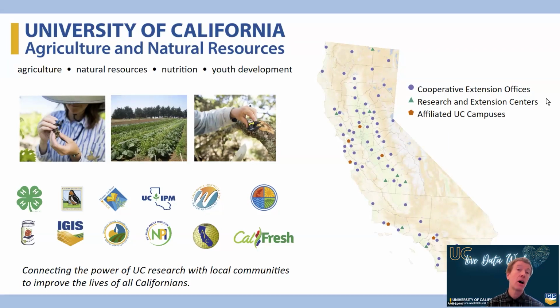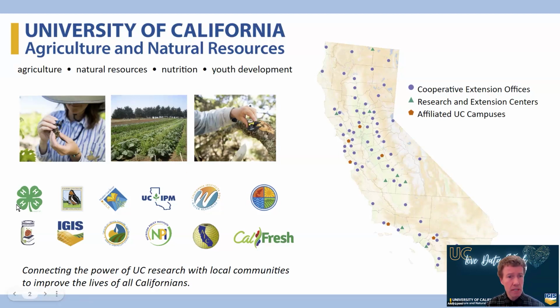Sean and myself are part of the University of California system that a lot of people have never heard of. When you think of UC, you think of the campuses, you think of the labs, but there's this whole other branch, and we are part of the Ag and Natural Resources Division, and our part of the UC system is mostly off campuses. So we have researchers scattered throughout the entire state. They're doing applied research around agriculture, around natural resources. We have clusters of faculty who are on campuses, on 5 of the campuses right now. We have a bunch of these statewide programs that are working with youth development and nutrition and policy. You may have heard of some of them.